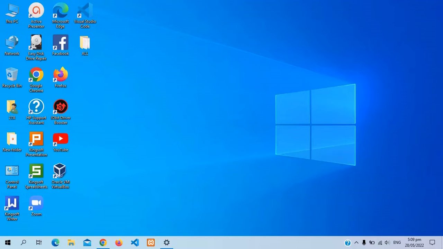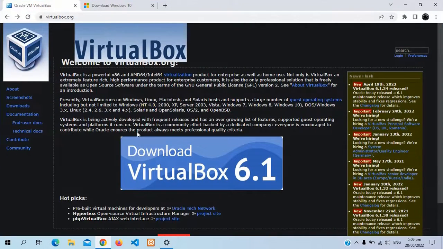system in virtual machine, VirtualBox. So first of all, I'm gonna show you what the requirements are in order to proceed. First thing you're gonna need to do is go to your browser, and you only need two things. First, the virtual machine, VirtualBox. So you're gonna go to this website, virtualbox.org.